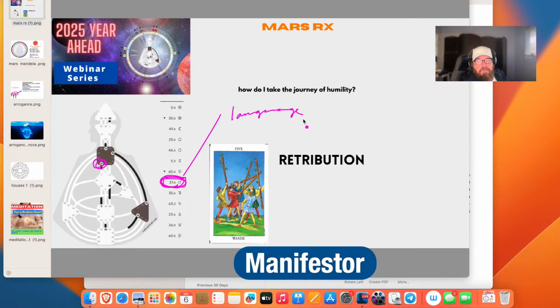So Mars is retrograde, kicking us off in Leo until January 6th. And it's going to go to February 23rd. But it's starting at the 31st gate here. So collectively, we're going to see a lot of secrets because Mars is opposing Pluto still. So we're going to get a lot of secrets coming out in truth about our leaders, our so-called leaders.